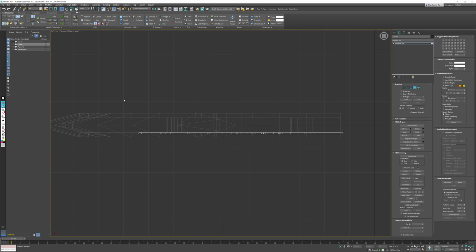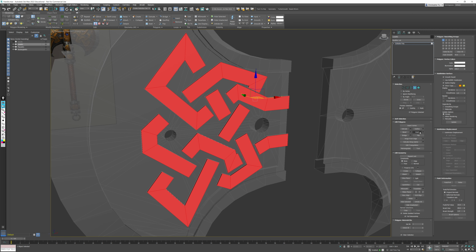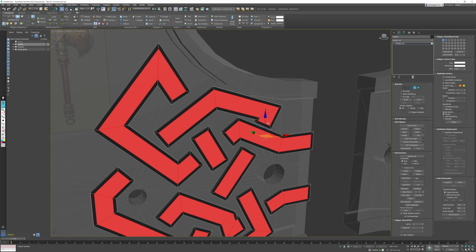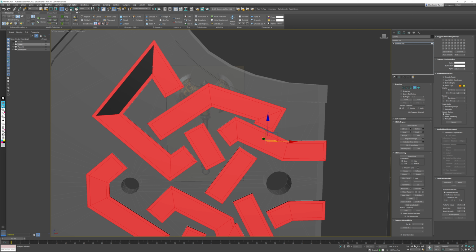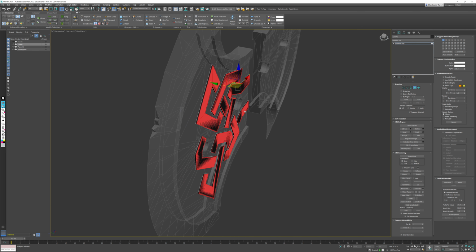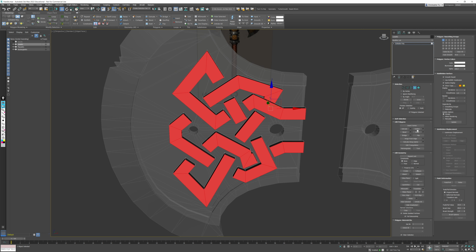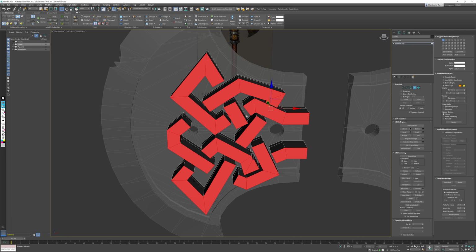I'll do the same thing again. I'll select everything, and this time I'm going to Alt select the top half to give me just the front facing edges. Here I can go and create the inset. And then I can go and create the extrusion. Actually, before we do that, I'm going to pull these faces out a little bit. And then I'll create the inset. And then I'll create the extrusion.